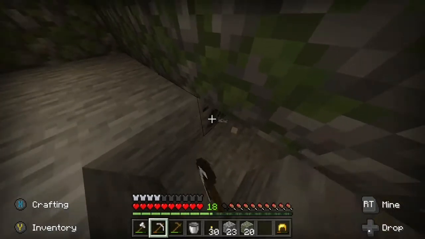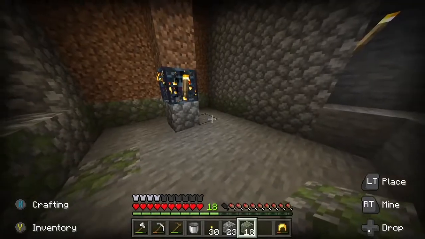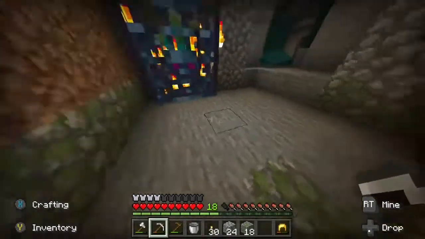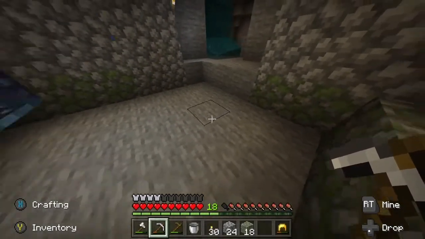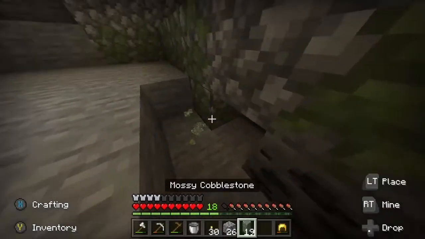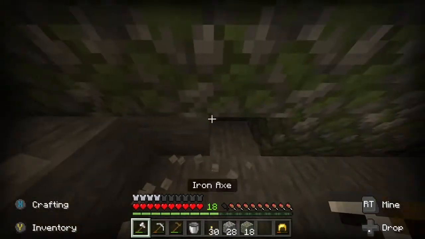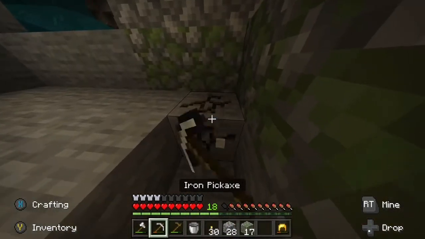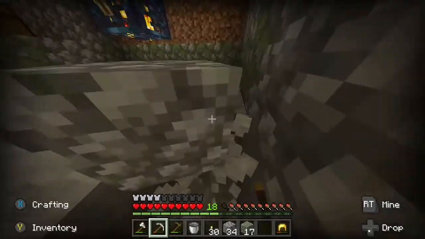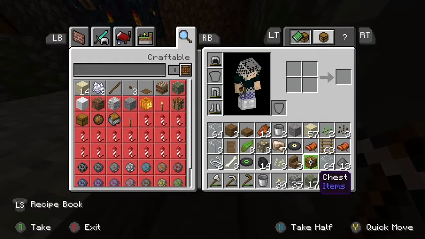Okay, let's mine this coal because we are very low on coal. Coal is a fine resource. Let's continue to mine this up. Our pickaxe is going to break soon, so I'll do this until my pickaxe breaks, and then we'll go make a new pickaxe. It's still going to take a very long time.